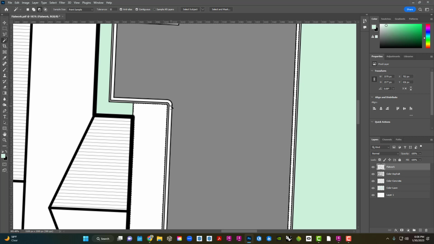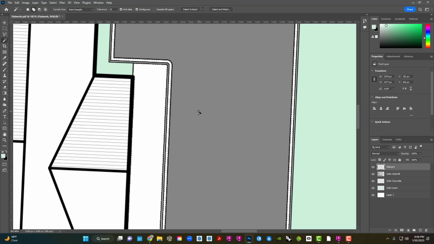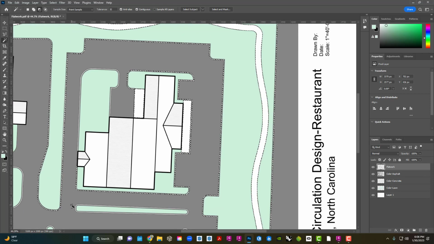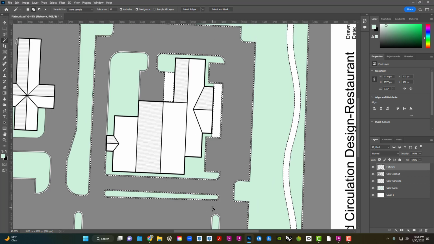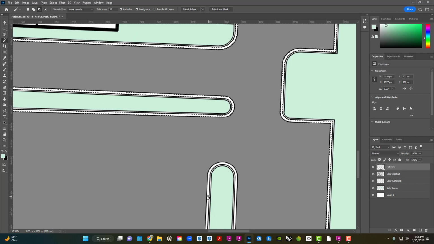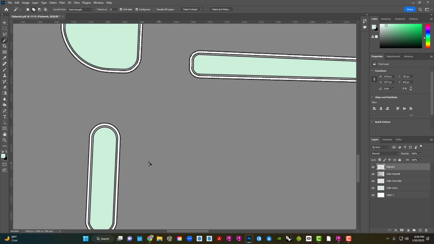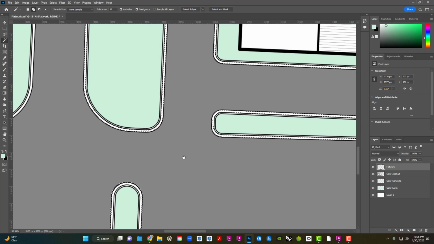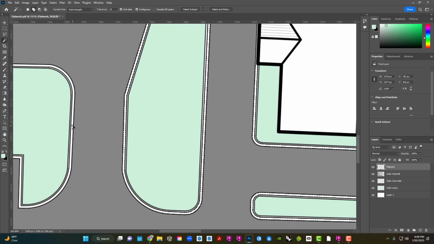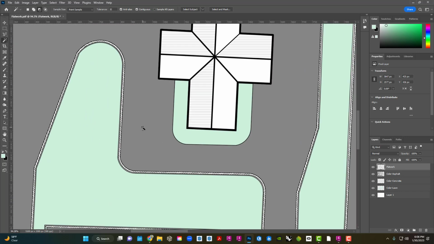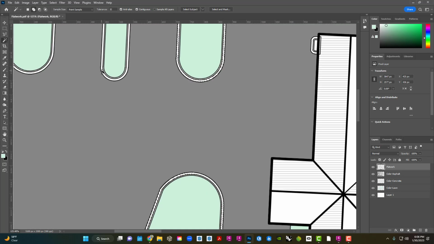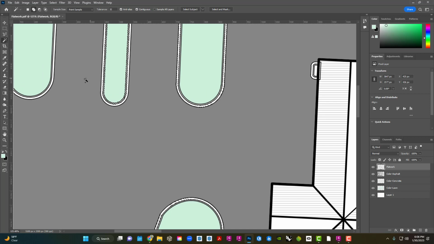We'll do that. So I'm just holding Shift for this and Shift clicking. Again, my contiguous is on. Contiguous is not on. It won't work. That one took. That's interesting.